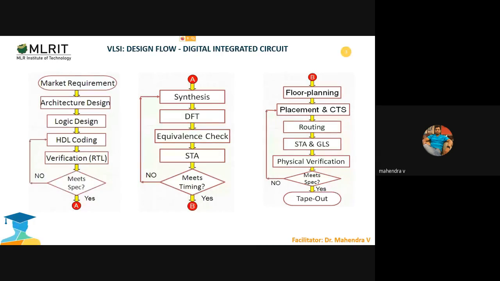During the simulation we have verified the functional behavior, but after converting the HDL into the gate level netlist, we can apply the DFT concept to that gate level netlist, and then we can find whether any faults occurred during the synthesis process or not. If any faults occurred, then we can rework on that.